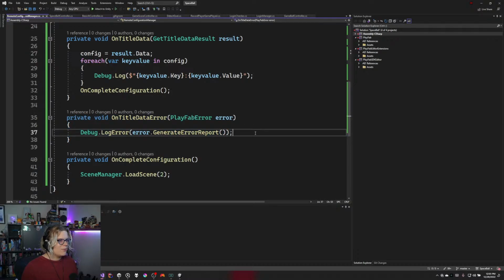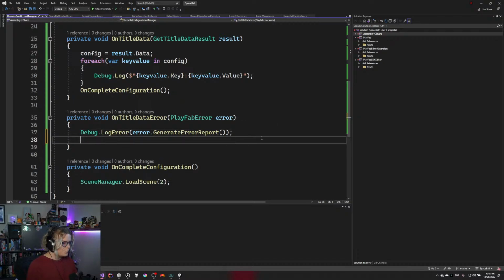Otherwise, right now, I think we're just going to leave it there. I'm going to leave a to-do for backup with local config if remote config fails. And then if that fails, then something is very wrong and we'll probably need to display an error message back to the user so that they know it didn't work. But this should be fine for now, I think.